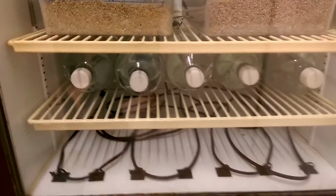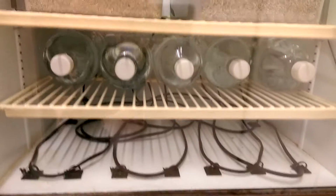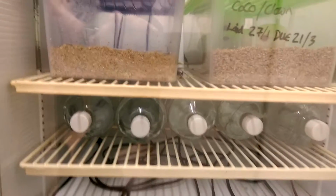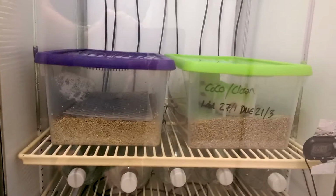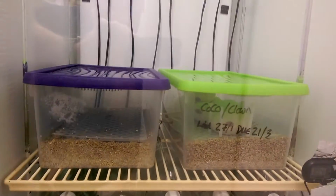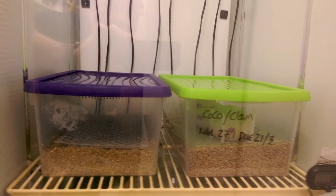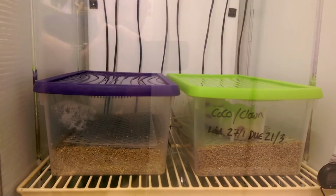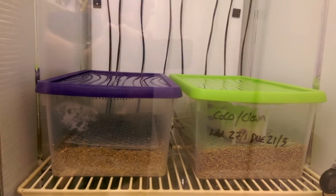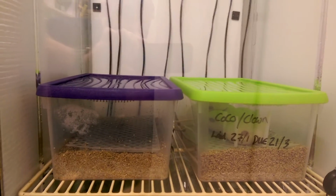As you can see, the bottles of water aren't touching the heat cables, and you've got the two shelf set up there. All I do with the incubator regarding the egg boxes is stack them on top. I can get about 12 boxes in here, so it's not too bad. Because we have eggs all through the season, as I'm pulling one clutch out, I'm putting another one in, so at the minute we're not getting stockpiled and struggling for room.